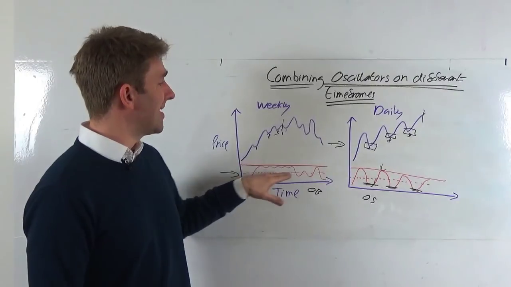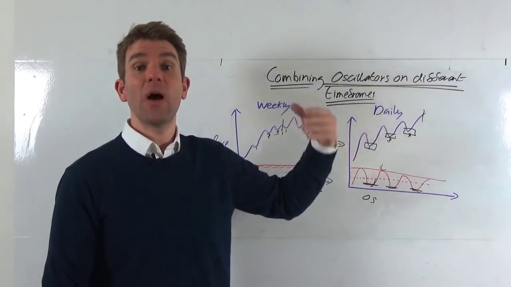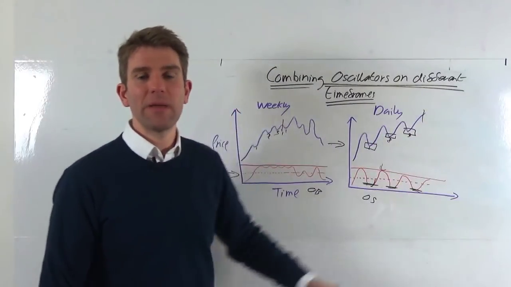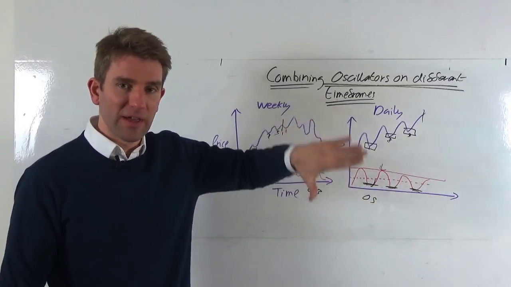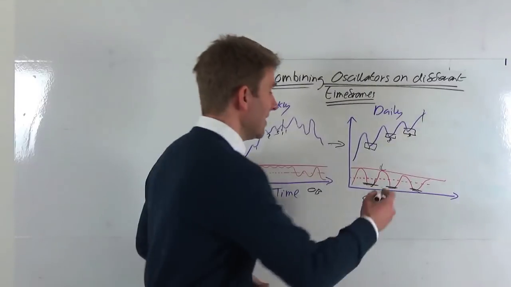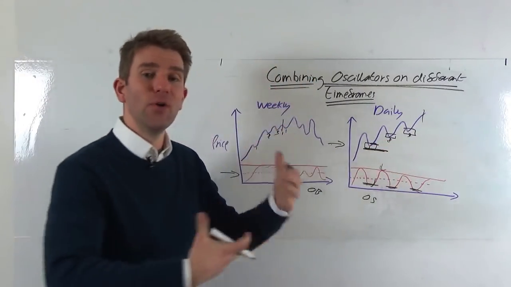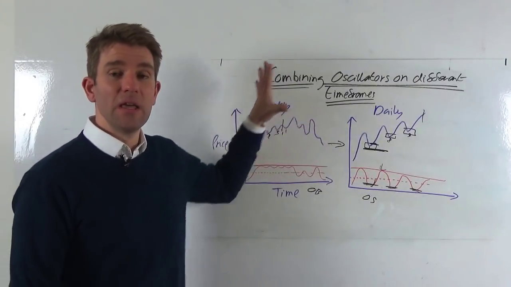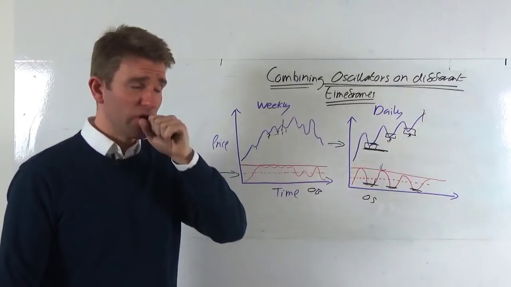If I'm overbought on a weekly and I'm overbought on a daily, I really am chasing stuff. At least let one of the lower time frames unwind, even if that is a 15 or a 5 or whatever it may be, it gives you a better chance. And then as it unwinds and then curls back, that's the important thing. Let it unwind and let it curl back. Then you've got a point where you can go long, a position to put your stop. You feel like you've got on the right side of the market because the strength is in the higher time frame. You feel like you've timed it on the lower time frame, and you can quantify your risk a little bit on that dip.